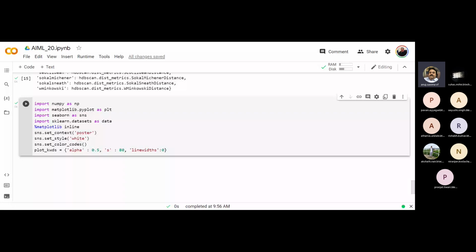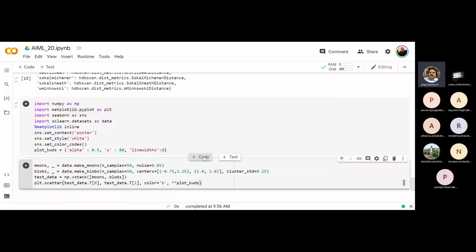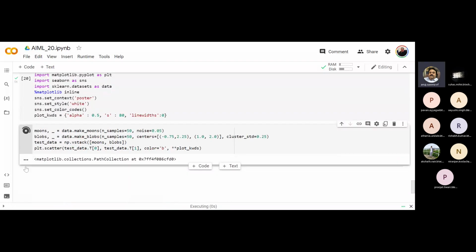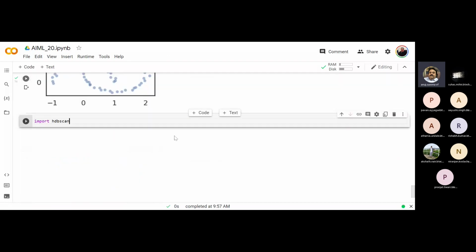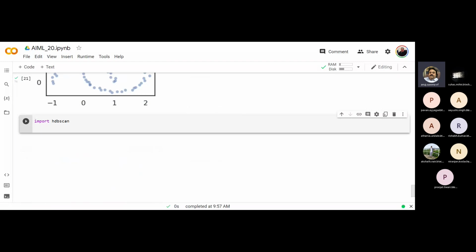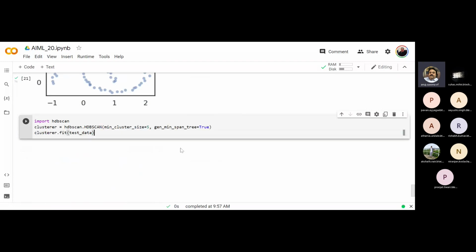Let's have this example now. We're just creating some sort of data and trying to see the plot, how it behaves. This is just a simple scatter plot. Then we have the data size and all to see. This is just a simple display of the data. Now we'll import HDBSCAN, and then we have the clusters, and we see how it works. So we have the cluster as we did earlier also. HDBSCAN minimum cluster size is 5, minimum samples is 2. That is the spanning tree, what you want to give here is 2. And we fit the data with cluster.fit.